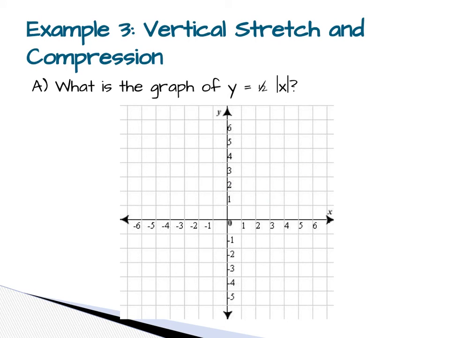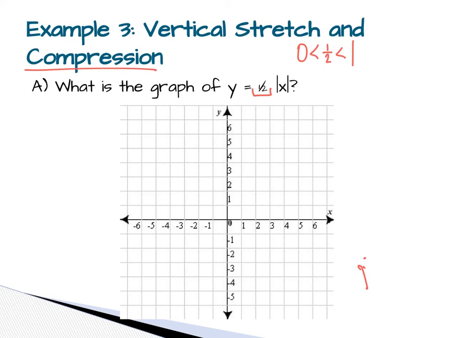Alright, vertical stretch and compression. This is where you take your graph and you're either going to divide the y values and compress it, or you're going to multiply the y values and stretch it. If the number in front of the absolute value is between 0 and 1, then that's a compression.